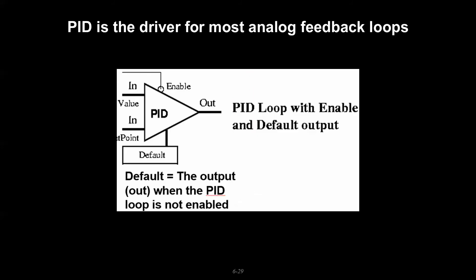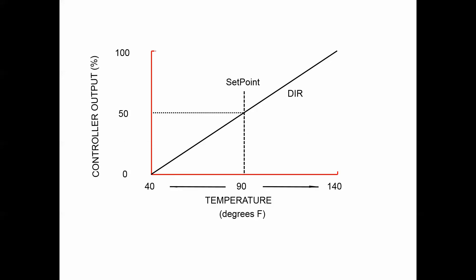Let's step through some of those starting with this PID block. The PID block is going to output a 0 to 100 percent command. Let's think about what that means. We have to recognize the directionality of that control signal and whether or not, as the input rises, our controller output will also rise or if it will decrease. Where we have a rise in input met by a rise in controller output, we would call that direct action control. And where you have the reverse, we would call that reverse acting control.